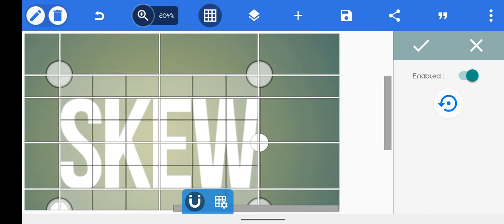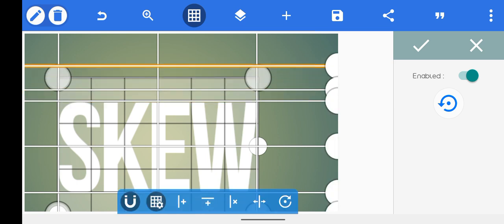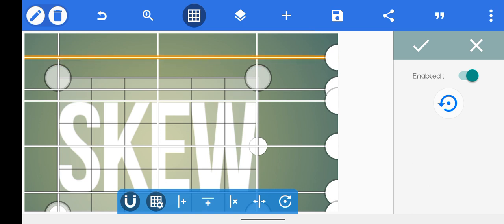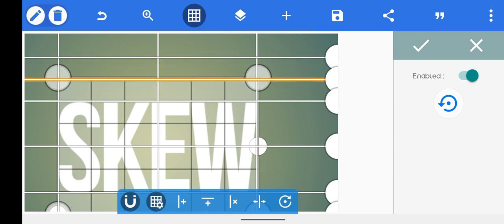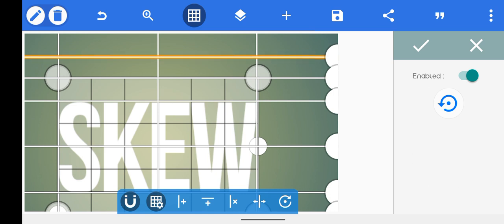And then okay, I missed something. So we're going to go to the grid settings again and then we'll make a grid and then we'll position this up just like the same. Okay, this one should be here and then distance between this grid and this grid should be almost the same within these two. So I think this is okay.